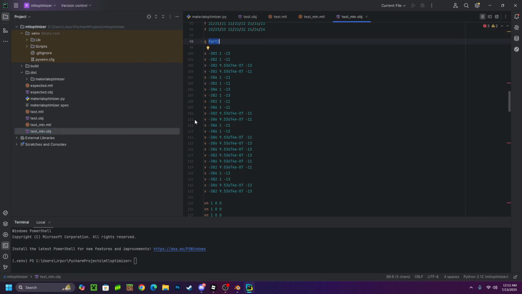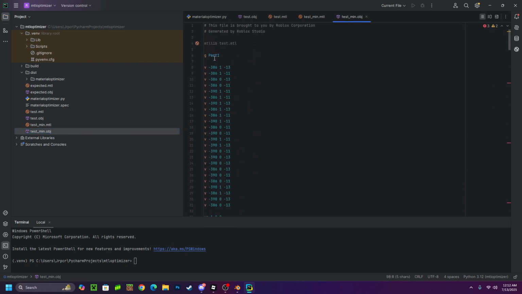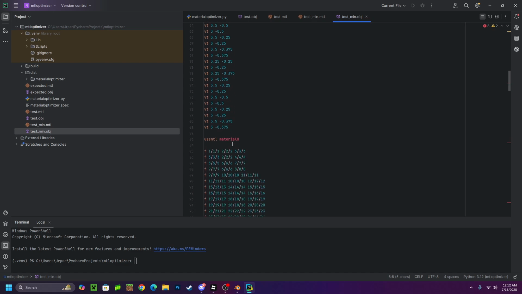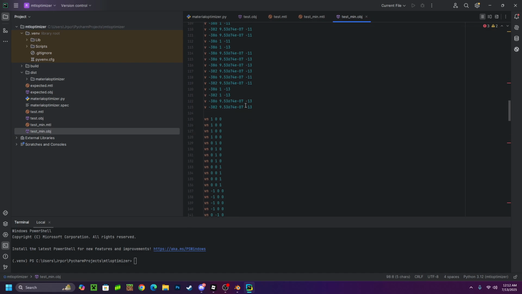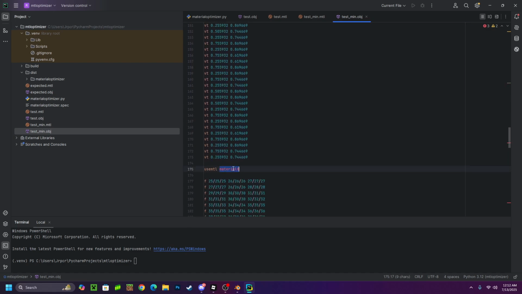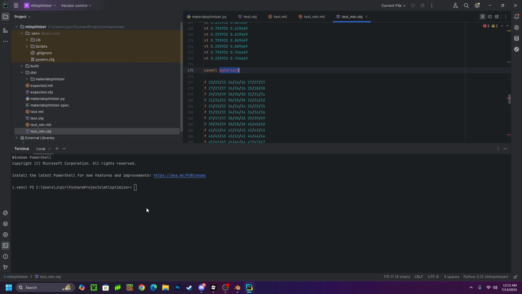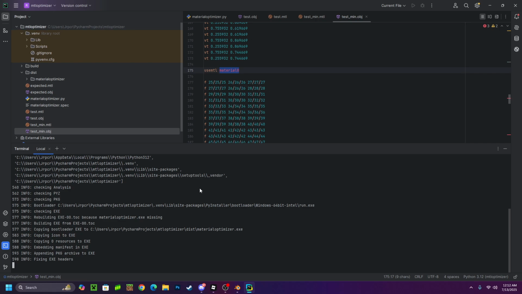And then when we go to this object file, we see part one references material 0, as it should, and part 2 right here references material 0 again. And it's optimized now and says, oh, these are the same. They should reference the same thing. And so what I'm going to do is recompile this exe, which should take a second.